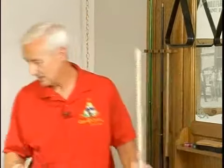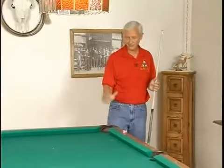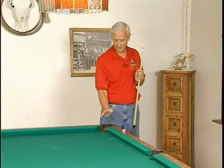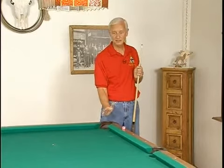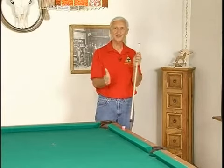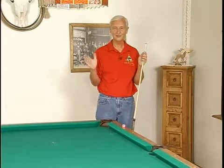One of them is, don't stand in front of the line of aim for your opponent. So if they're shooting a ball towards this pocket, so to speak, don't come over here and stand in front of the pocket like that. It's obvious that you're trying to distract them. That's one thing you don't want to do.